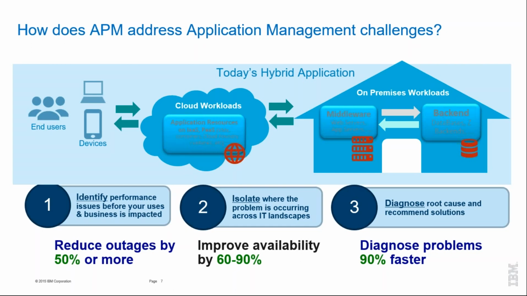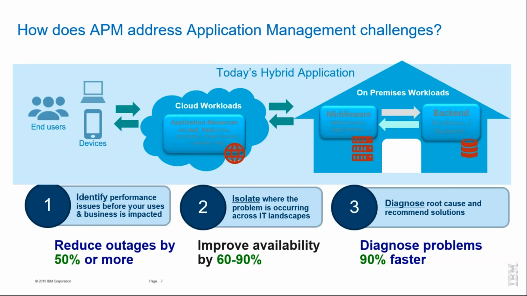You're getting cloud workloads, you're getting on-prem workloads, they're all interacting with each other, and then we're having people interact on multiple types of devices, and on a global basis. So there's a very complex ecosystem around these applications, and what APM has traditionally done is focus on delivering a value proposition to that audience to ensure that the application is available at all times. So we're talking about that 99.999% availability aspect.